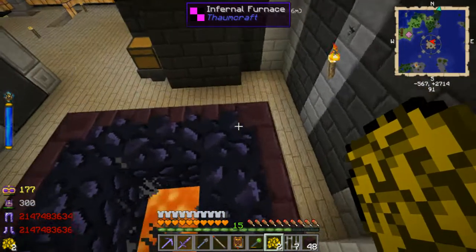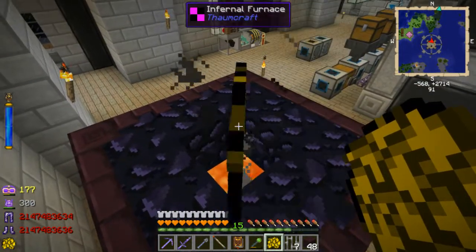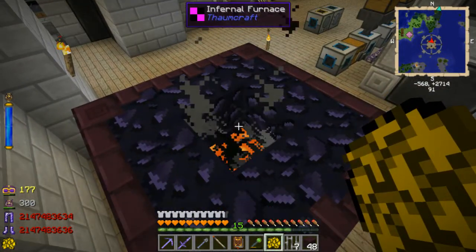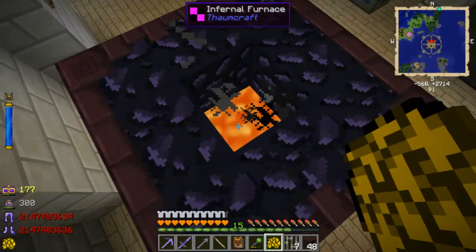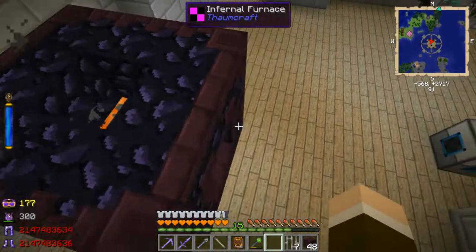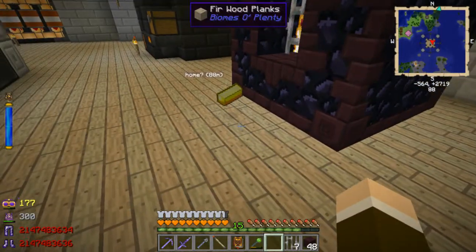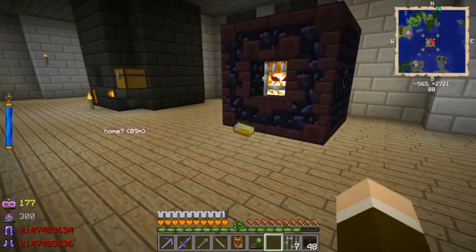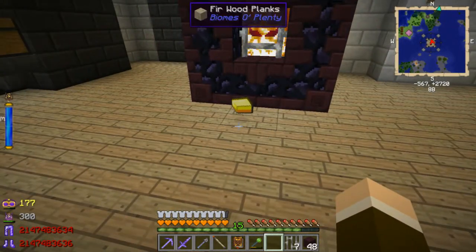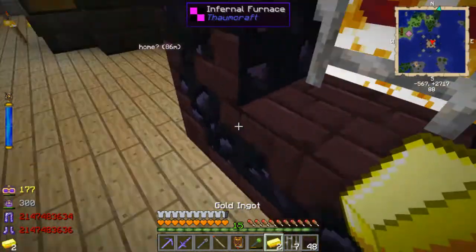Because if I can put this stuff in here, I might be able to run a pipe straight from my extractor into here. Does it work? Does this work? Is the real question. Aha, it does. It works. Not only that, it created a little bit of experience when it smelted. It works and it creates experience.